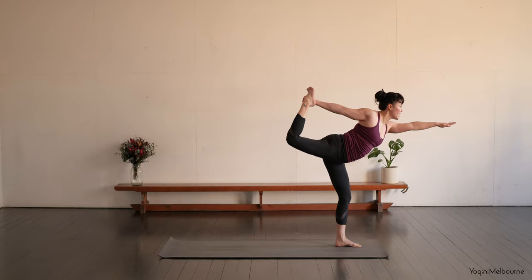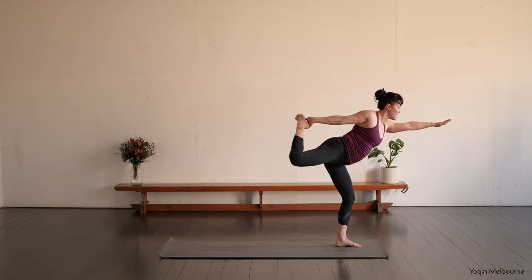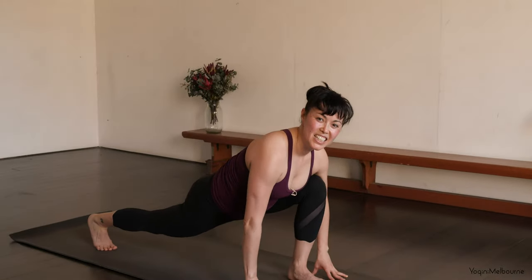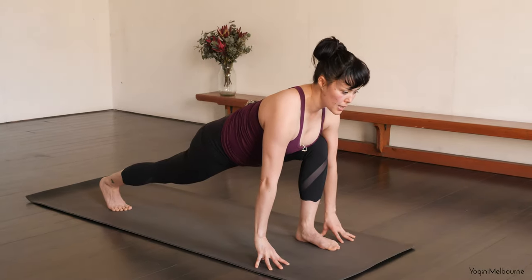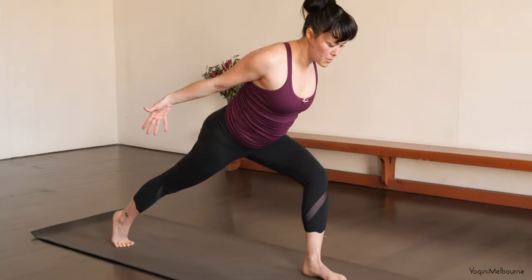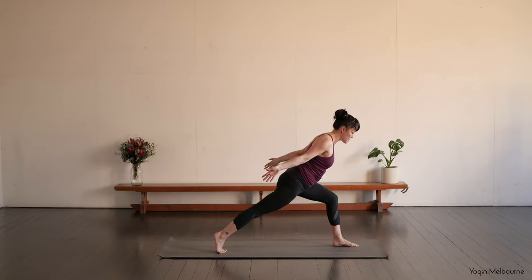We're gonna go from here into our sprinter's lunge. Very gently release the back foot, step it back, bring the hands down. And just take a little moment, find your sprinter's lunge. Take an inhale, and then as you exhale, lift those arms up into your arrowhead. We're gonna flow through this sequence now.